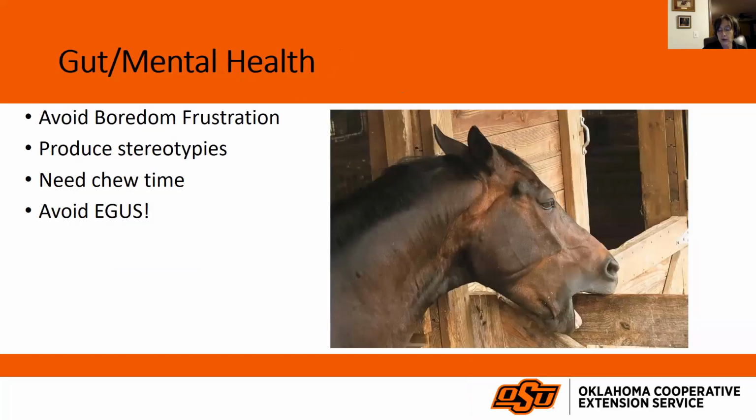So why is this so important when we're thinking about restricting intake and managing those horses? If horses are not given adequate chew time, essentially if they're not able to consume forage over a longer period of time, that can create a lot of frustration behaviors in your horses. Horses can start developing cribbing behavior or chewing on fences, stall walls, etc. And if we're really reducing the amount of time the horse is chewing, they're at a greater risk of developing ulcer syndrome. So this is where we link back to some of those other disorders we talked about. So this gets a little tricky. We need to reduce intake, but we still want our horses able to chew the same amount of time. So this can be a tricky problem for our owners to handle.